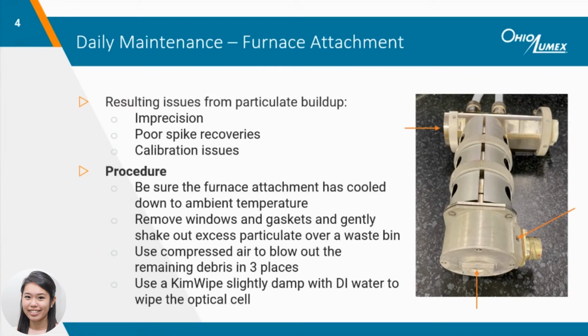Basic maintenance should be performed on the M324 furnace attachment every analysis day. Sodium carbonate and other debris will settle into the attachment, and if left uncleaned, the buildup can cause a multitude of issues, including but not limited to imprecision, poor spike recoveries, and calibration issues. To slow the accumulation, the excess particulate can be gently shaken out from the attachment after each use.